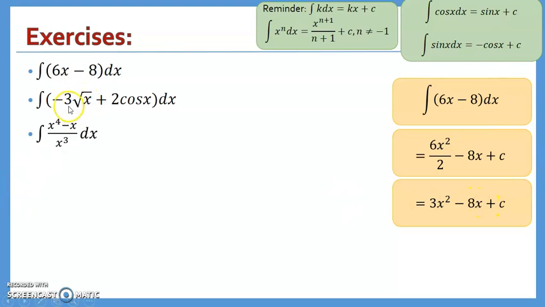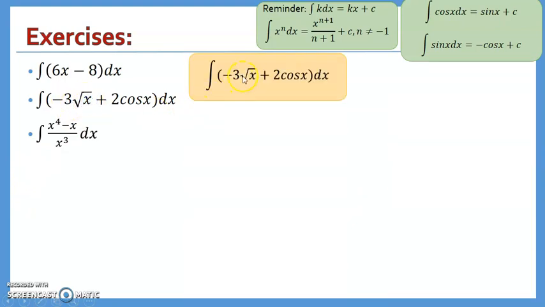The second one, also, we think of minus 3 radical x alone and 2 cosine x alone. For the first one, we need to integrate radical x. We can't integrate it directly because it doesn't have any of these forms, so we change it into x power half as we did before. But cosine x can be integrated easily because we know that the integral of cosine x is sine x. So the first one, we need to write it as minus 3x power half. And for the second one, we know that the integral will become 2 sine x.